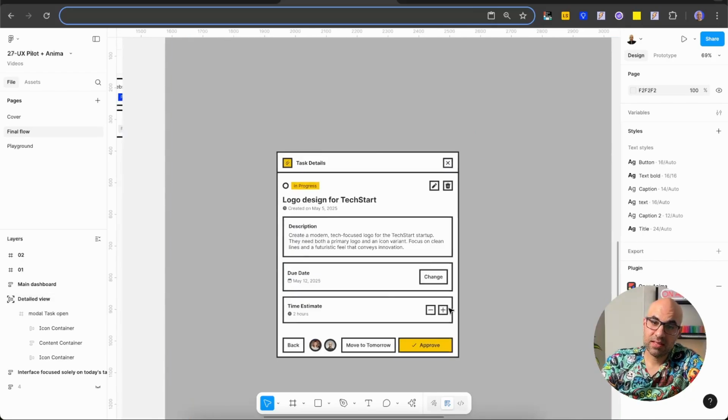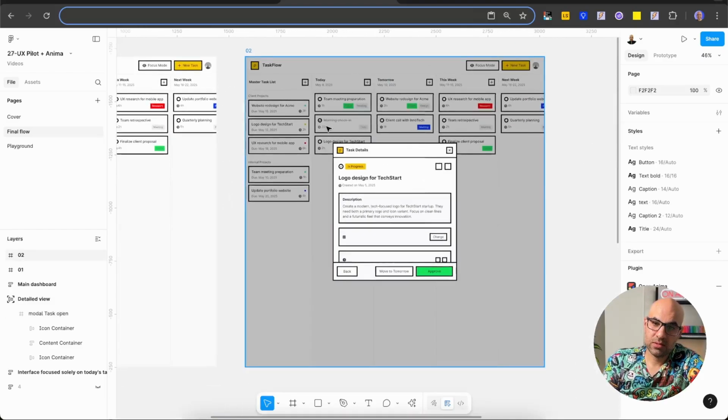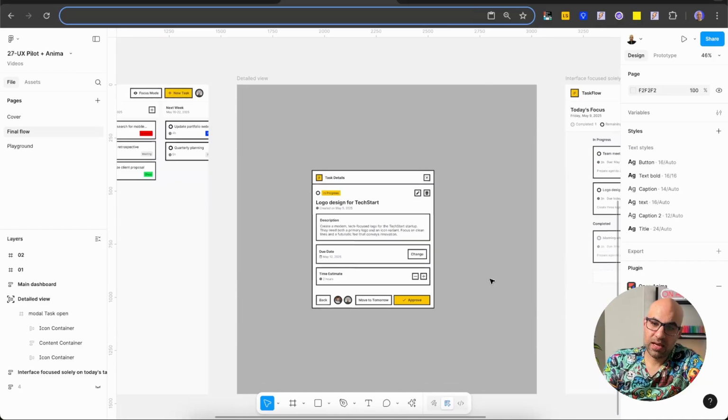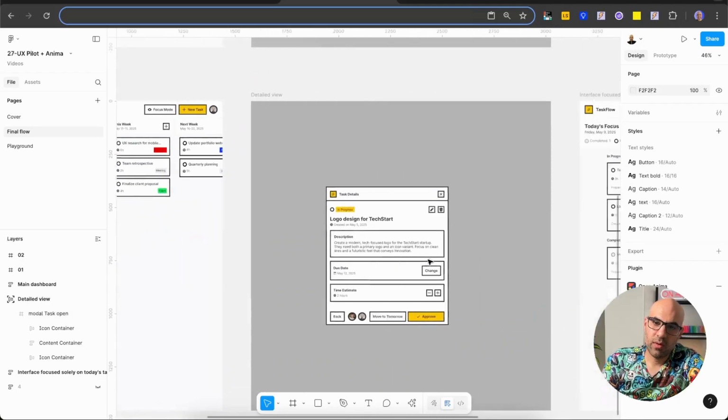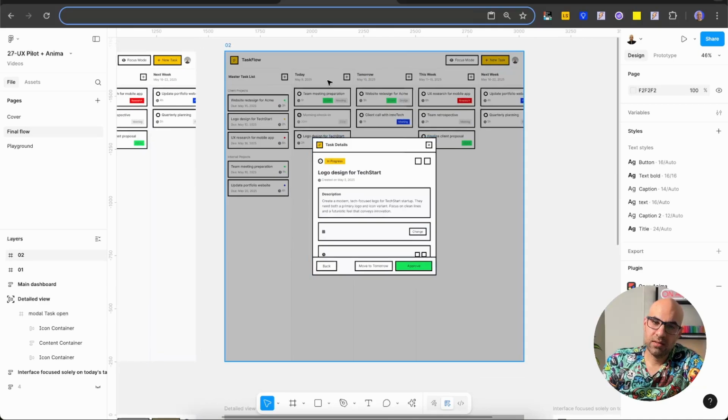And another thing that I did is that I eliminated the page in the background. You can see here the page on the background, this one. And in my case, I eliminated it. That is because I don't want to import to Anima a lot of information that is not necessary. Because the logic is that this is a modal that comes above the first page, so I don't need to import this page again. It only confuses the AI models and will make me more work after that.